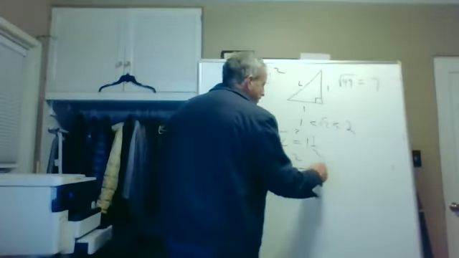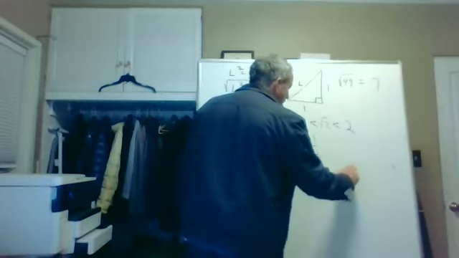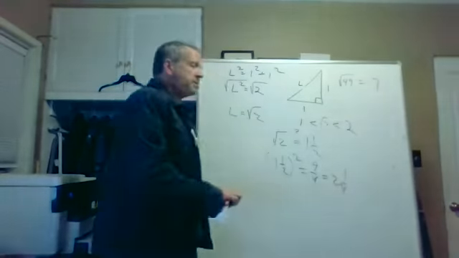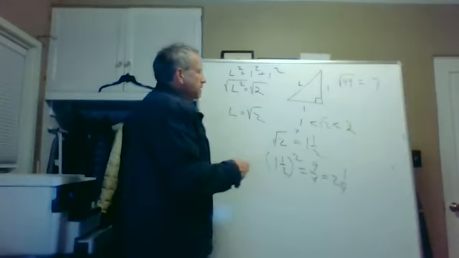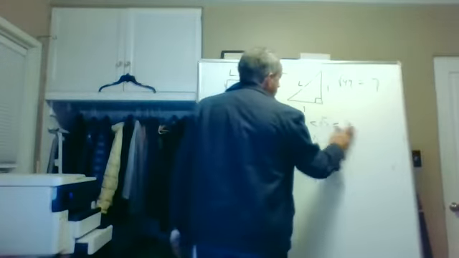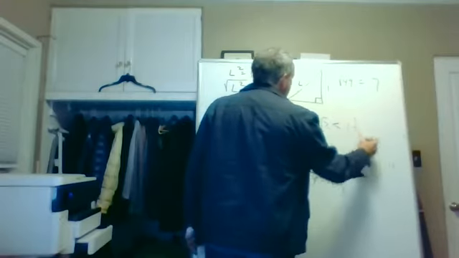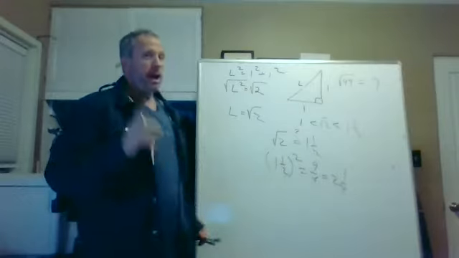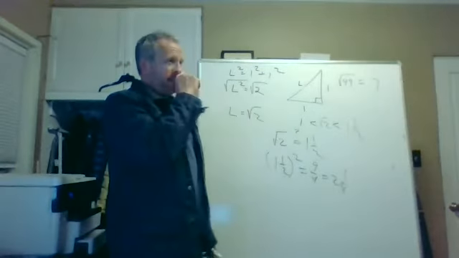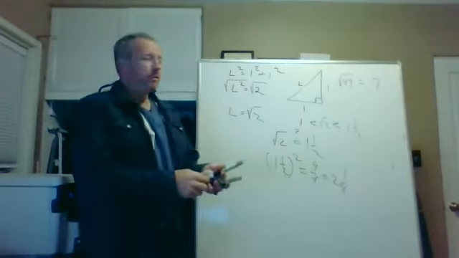So what is 1.5 squared? 9/4, which is 2 1/4. Now I was hoping it would be 2, but it's not. Okay, so my first guess was wrong. It's a little bit too big. So what do I know now? I know that the square root of 2 is between 1 and 1.5. So I still don't know what it is. I know it's real. I'm looking at it. But now I know it's between 1 and 1.5.